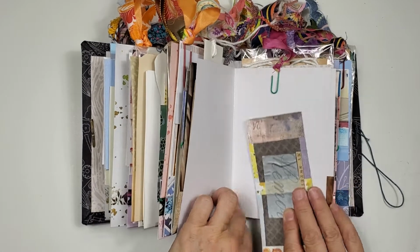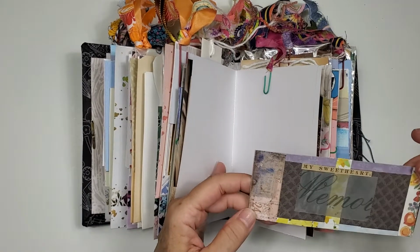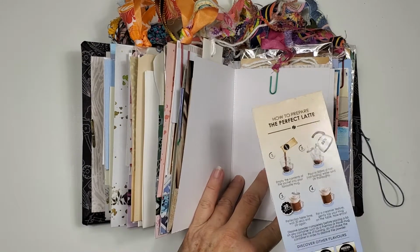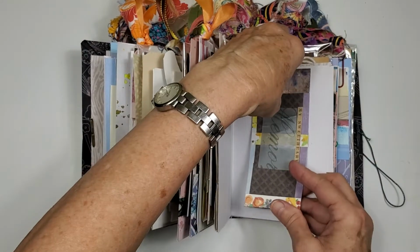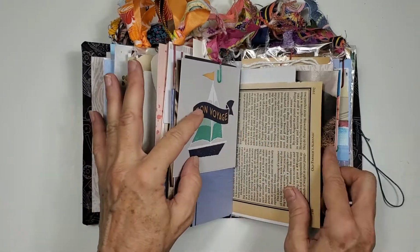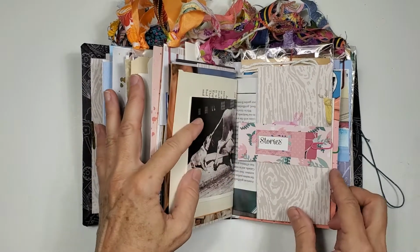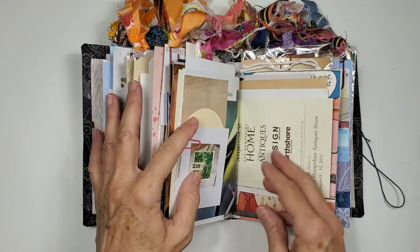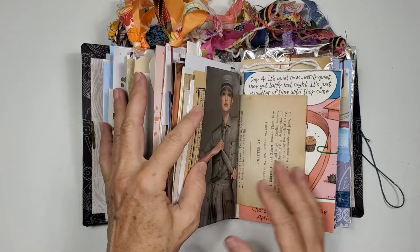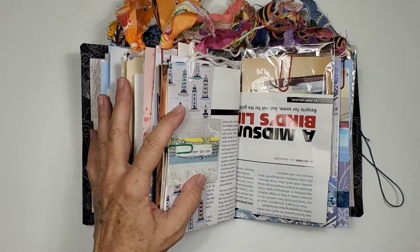This is a sweet little chippy that I think Miss L made. It might have been Miss C or Miss M. I thought somebody had signed it on the back. Whoever made it, I love it. And there it is in our journal. Bon voyage. We aren't saying much about bon voyage right now, as they don't want us over there in Europe, so we're bon voyage in our heads and in our imaginations and in our thoughts and dreams of the future.